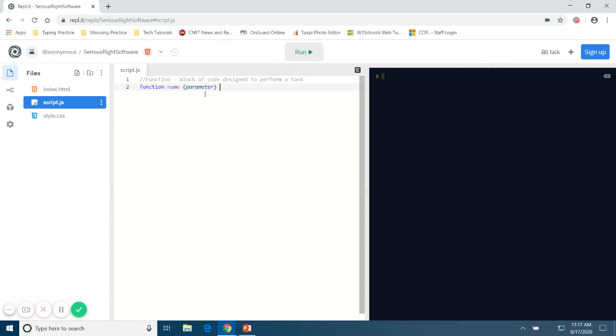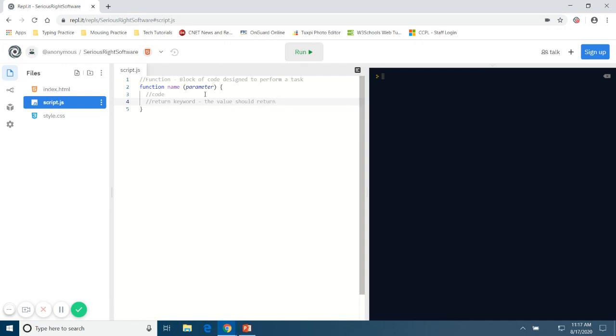And then we'll have curly braces, and then your code is here. And a lot of times, you'll see a return keyword in here. And a return keyword just specifies what the value should return.